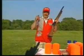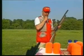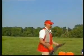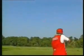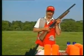Well, if you want to make it even more difficult, the gun is completely unloaded again. You take the shell and put it back in your mouth. Then you take the clay target and hold your gun like this, and you throw the gun, and throw the bird, and load the gun, and shoot the bird just like that. That's when you get to know the Benelli real good.